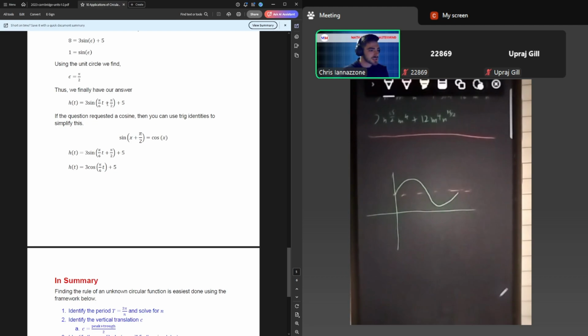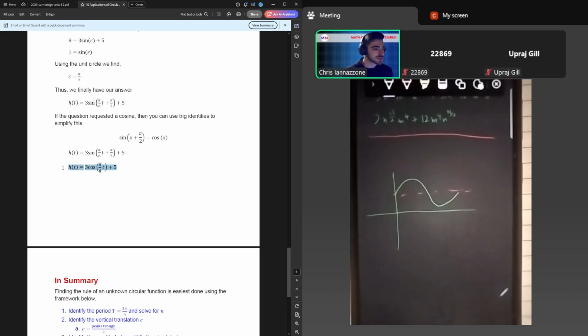The way this one works is simply we have something plus pi over 2, and it's sine of something plus pi over 2, which means we can basically just knock off the plus pi over 2 and replace sine with cos. That's all this one says. So we go from here to here. There's no pi over 2 to be seen, and sine has become cos. That's a neat little transformation to keep in mind in case you do have to, for whatever reason, convert between sine and cos. But for most circumstances, just leaving your answer here should be fine.